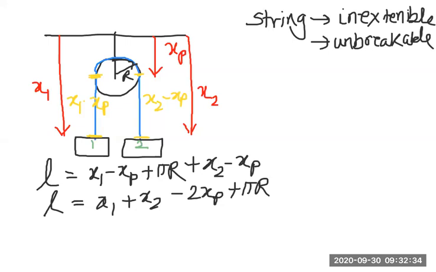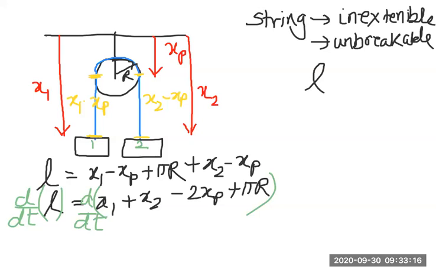So if I were to differentiate this with respect to time, d by dt on both sides, then what would I get on the left hand side? What can you tell me about L? Everybody forgot about L. Is L a variable or is it a constant? What is L?